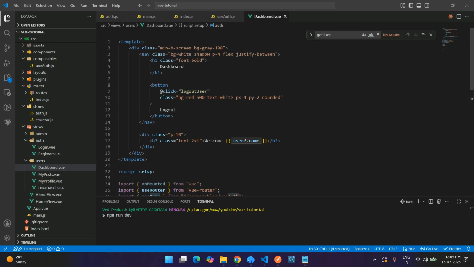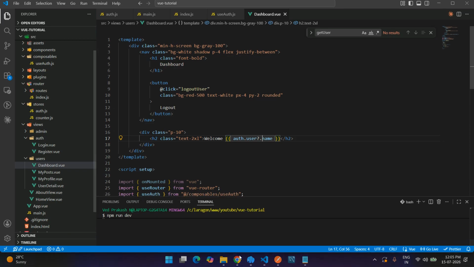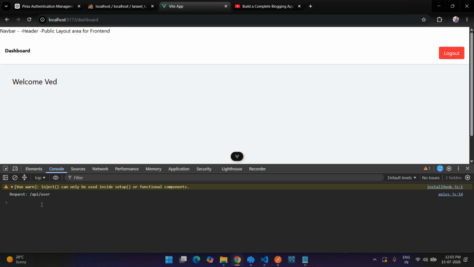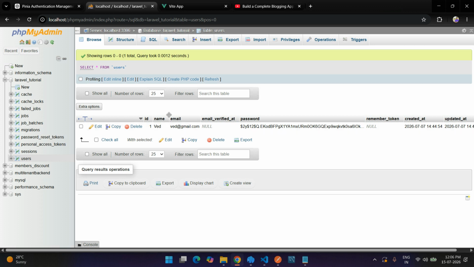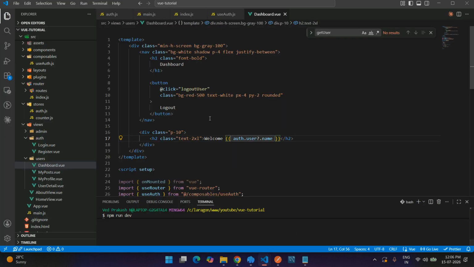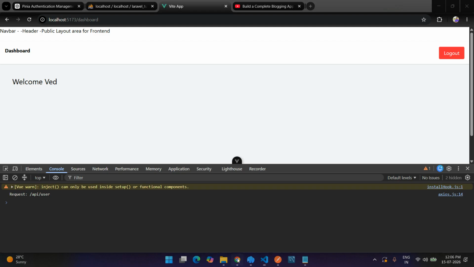Let me show you. In this welcome, user.name is given, right? So I will mention auth.user.name. It will show you the output. Let me refresh. So the error gets cleared and now you can see welcome, and the logged in username has come here. Cool. So yep, now let's get back and we see the logout button also here.